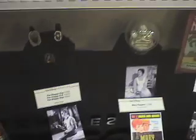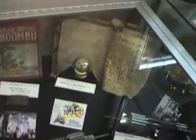The next case has a display of movie props from some of the Disney films, and I think you'll recognize a few of those pieces. There's the sword from Enchanted, which I guess is the most recent item there. There's Julie Andrews' driver's license from Princess Diaries. There's the medallion from Pirates of the Caribbean. There's the ring that turned the boy into the Shaggy Dog. There's the snow globe from Mary Poppins. There's the magic bed knob from Bedknobs and Broomsticks. And a couple of ray guns from The Black Hole.